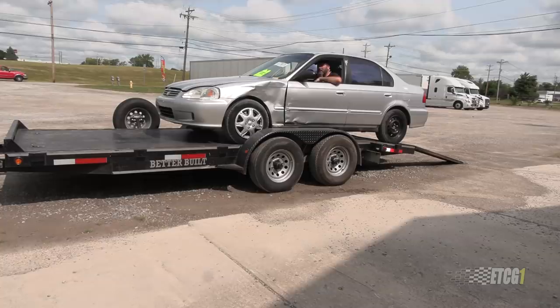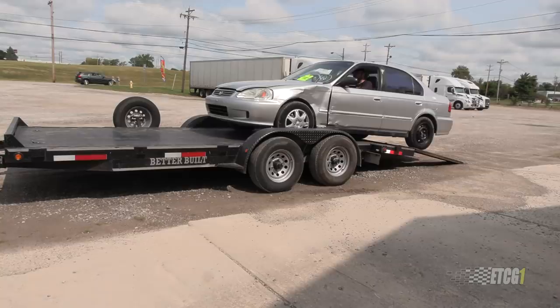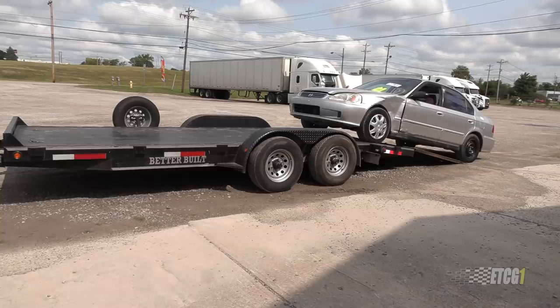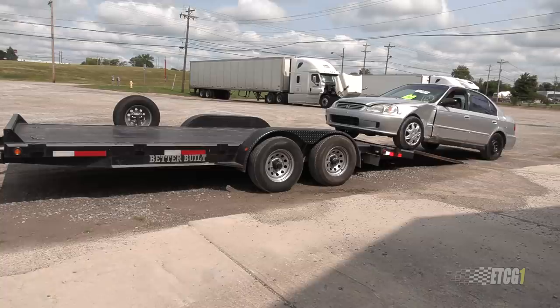I learned a ton of stuff from this trip, and this was my intention. Like I said, it was the perfect distance — nice and flat, I learned a lot. But with the front end up in the air of the truck like this, it makes it light in the front end and the handling's not so great. Not to mention, when you go over bumps the truck is very jiggly because the trailer is pushing it down and moving it around every time it goes over a bump.